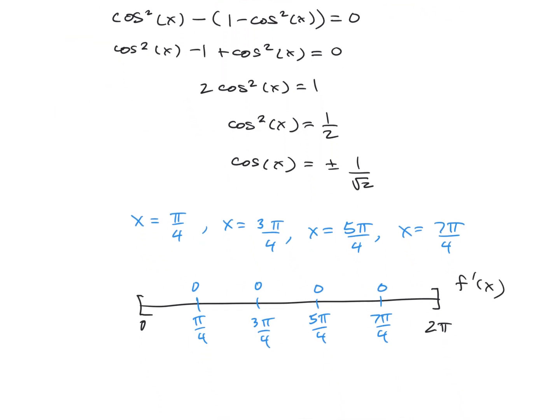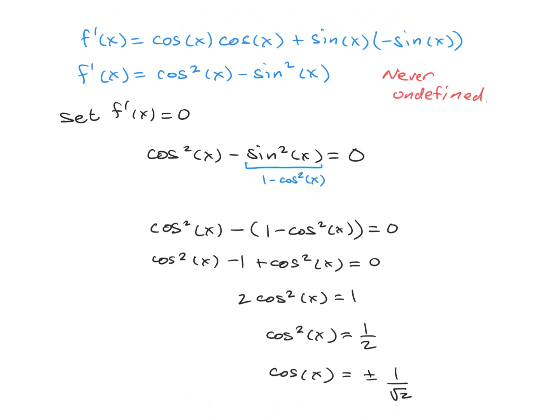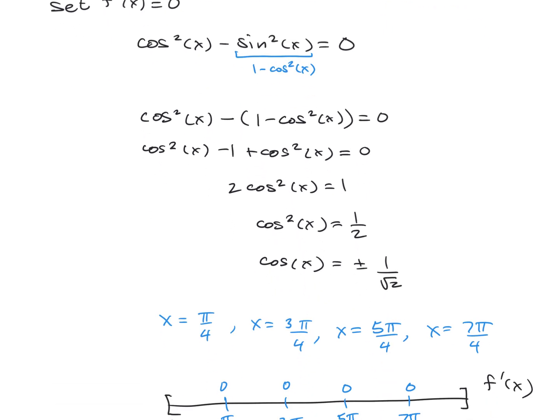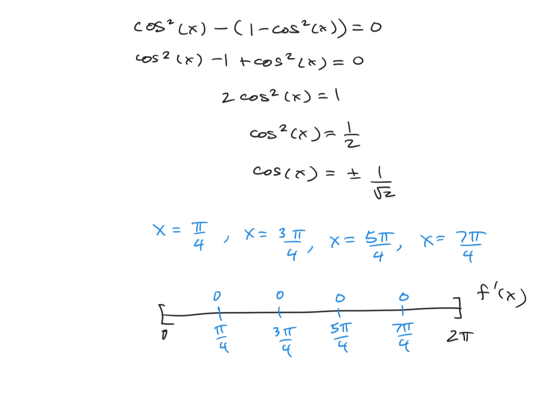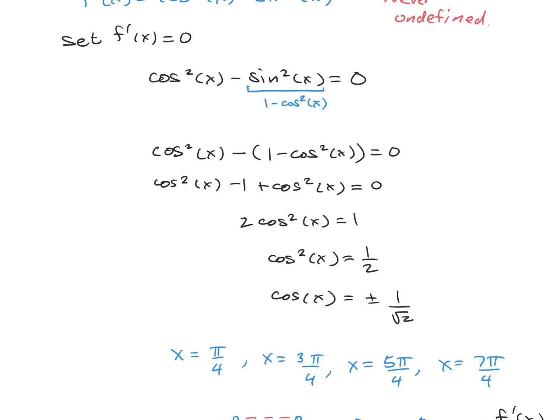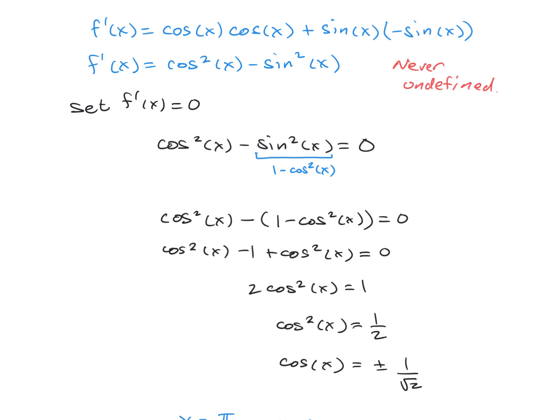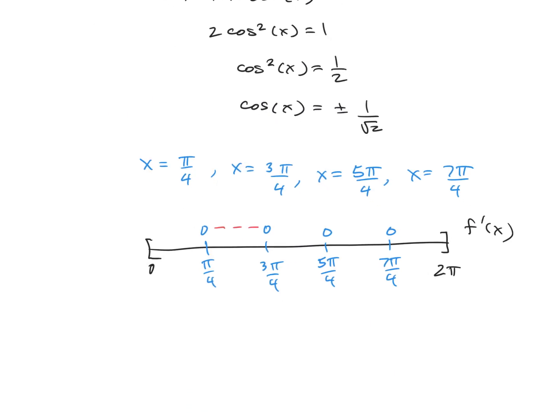So first good number to pick would probably be the number pi over 2. If we evaluate this at pi over 2, you're going to see that we get a negative 1 for our derivative, because that's just the cosine squared minus the sine squared. So this is going to be negative on the interval from pi over 4 to 3 pi over 4. Something between 3 pi over 4 and 5 pi over 4 would be the number pi. Substituting that into our derivative, that would be the cosine of pi squared minus the sine of pi squared, and cosine of pi we know is negative 1, squaring that is a positive 1, and the sine of pi is 0. So that is a positive derivative at that location.